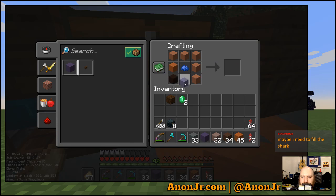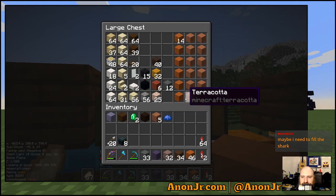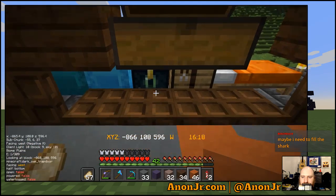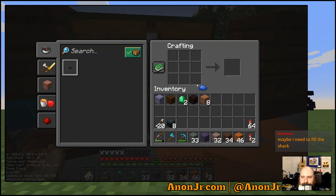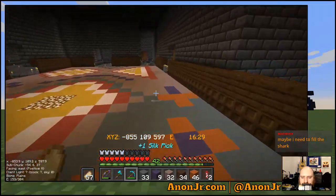Mixing too many colors for it to decide to. Alright, fine. I guess I don't need the placeholders as much at the moment. I think we're getting close to the finish line on this one.